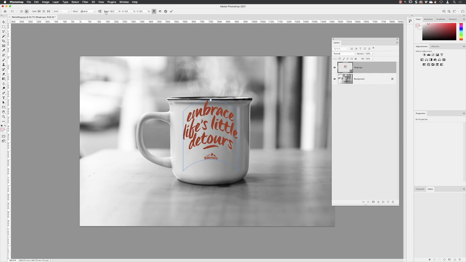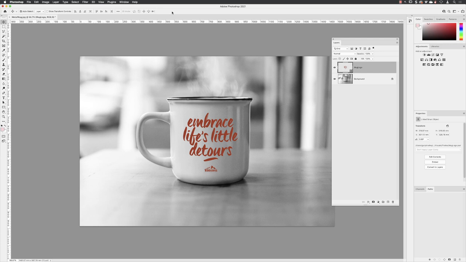But if I go to the bend in here, if you hover your cursor over the actual word bend for the value in there, it's a scrubby slider, so you can hover your cursor over there, click and hold down the left mouse button and then just drag. I can just make sure that looks a little bit more like it's bending around that mug in there. It's a subtle effect, but it can really help. Once I'm happy with it, I can go to the top and click on the tick in there.